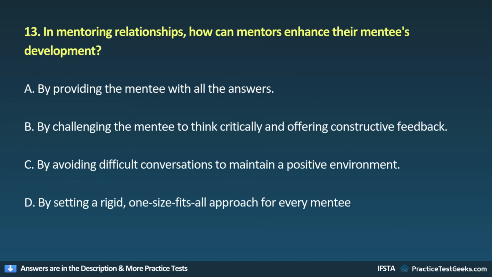13. In mentoring relationships, how can mentors enhance their mentees' development? A. By providing the mentee with all the answers. B. By challenging the mentee to think critically and offering constructive feedback. C. By avoiding difficult conversations to maintain a positive environment. D. By setting a rigid one-size-fits-all approach for every mentee.